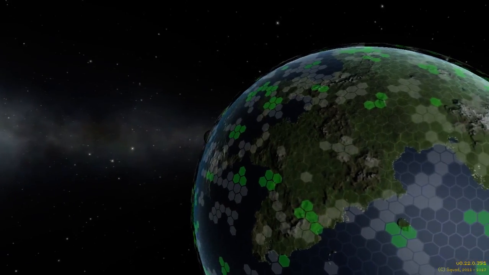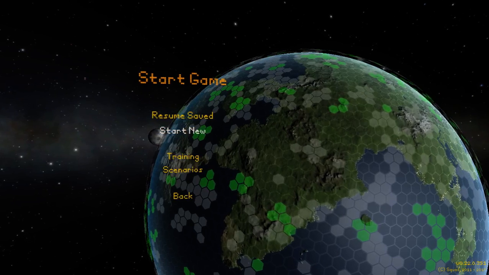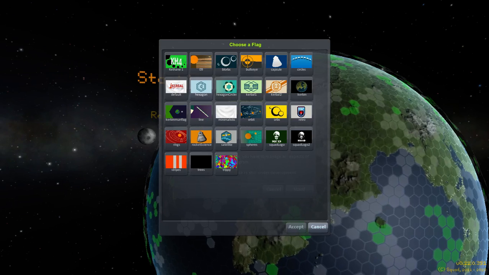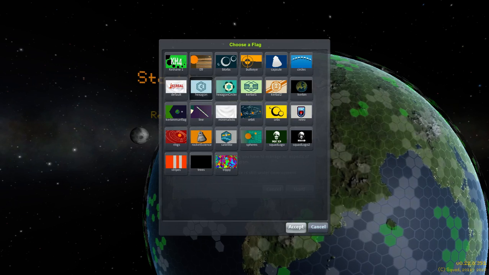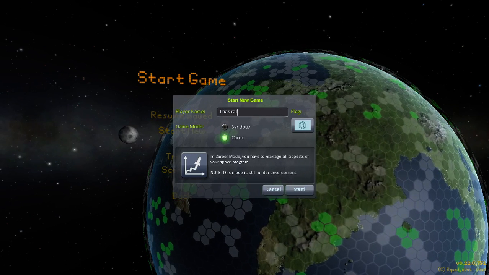So I figured today, instead of working on our Mooner base, we're going to create a career mode game. So it's already selected here. We'll select the standard flag that we used in the last one. I think that's it anyway. And we'll call this I has career.